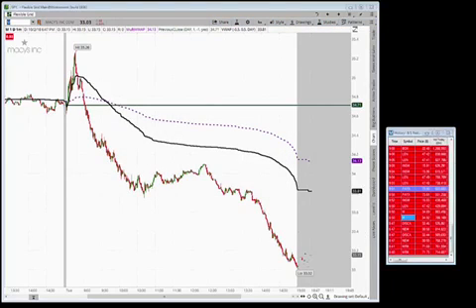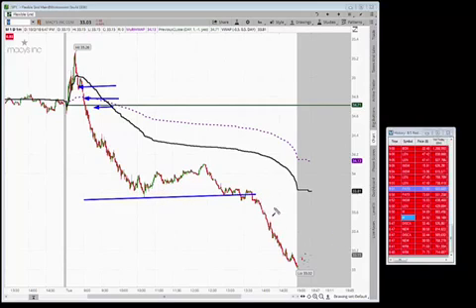Macy's was a perfect match to our setup to the T. We look every single day for stocks which are gapped up, breaking the VWAP, breaking our multi-day setup, and going negative. It was a perfect trade — we stayed with it all day. Once it broke the bottom of the range we started adding to our short as the market was selling off, and then added more once it broke $33.50. Of course it went to our handy dandy whole number around $32 — a nice easy trade that matched all of our criteria.